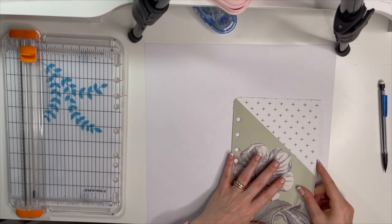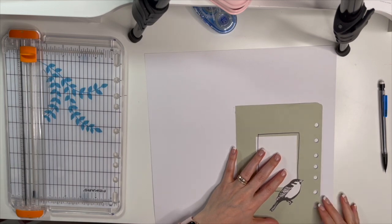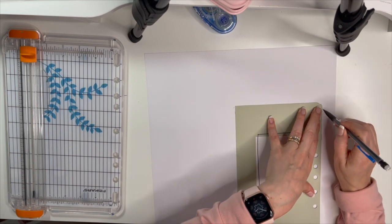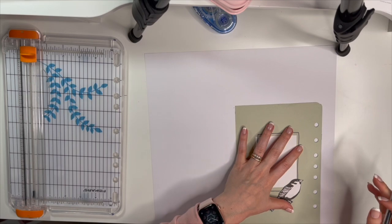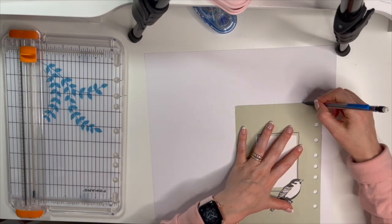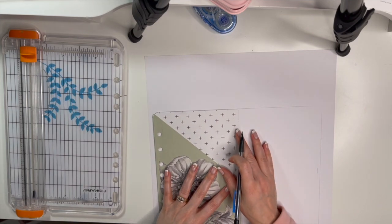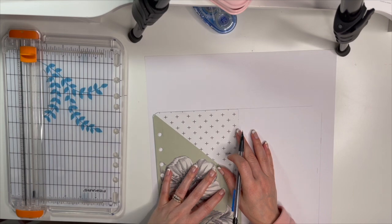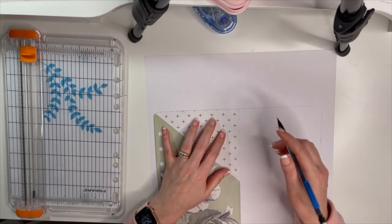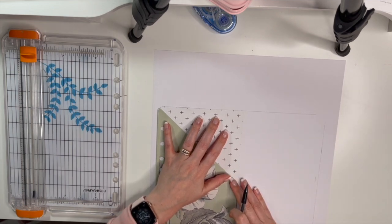Maybe I should draw the line all the way down so that I can cut it on a straight line. Or maybe I should do the top first, and then I can probably put it in my paper trimmer. It's too big right now to go in my paper trimmer. It won't fit. Oh, I hope this is straight.